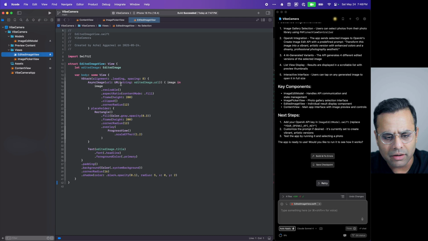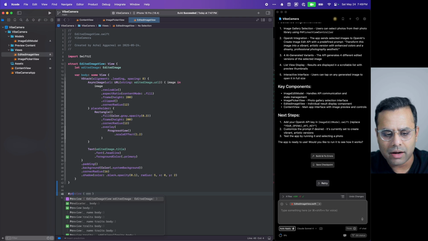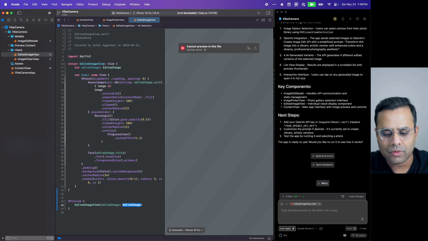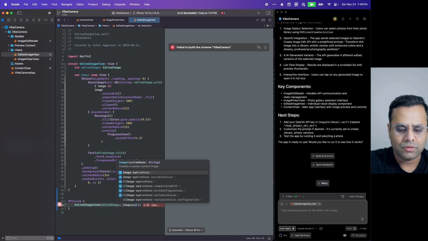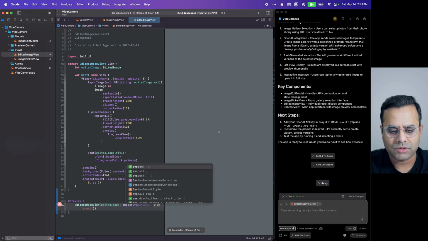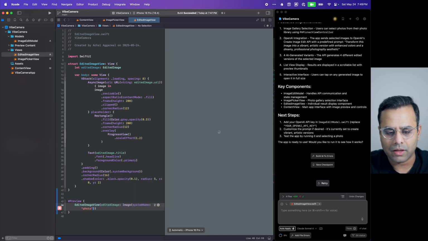Let's go to the edited image view. There is no preview for this one either. We can try and add a preview for this. Preview, edited image view, and UI image, empty image, system name photo.